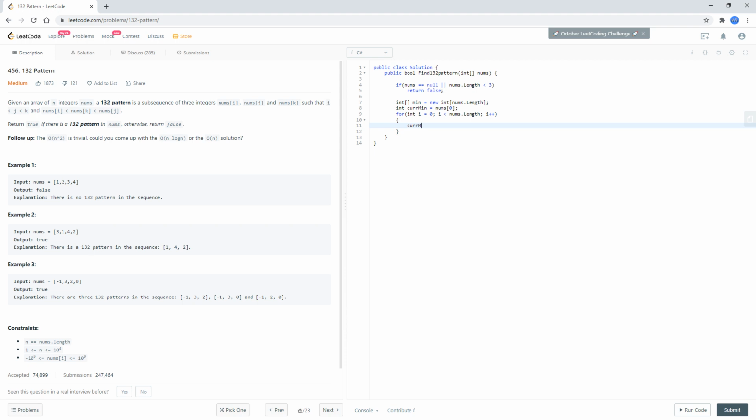We keep updating the current min by using the minimal value between the current min and nums[i].